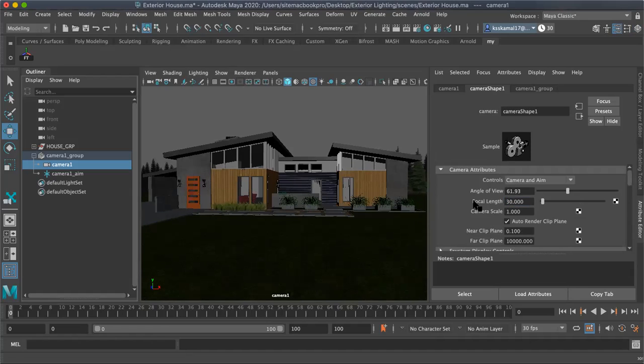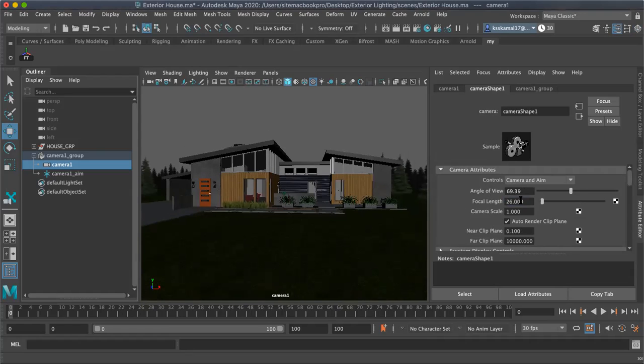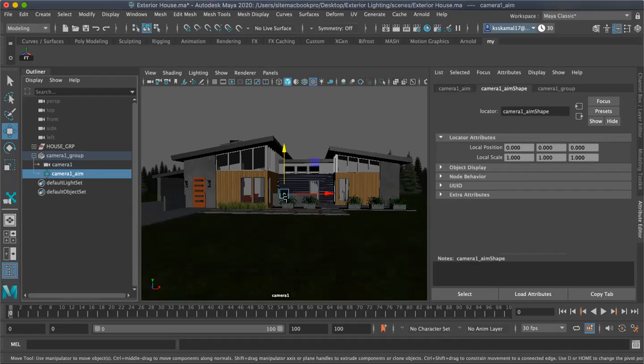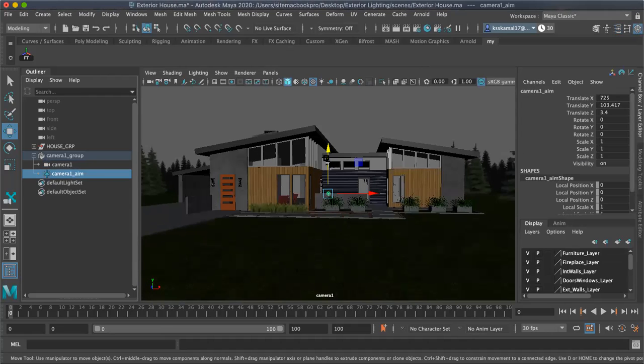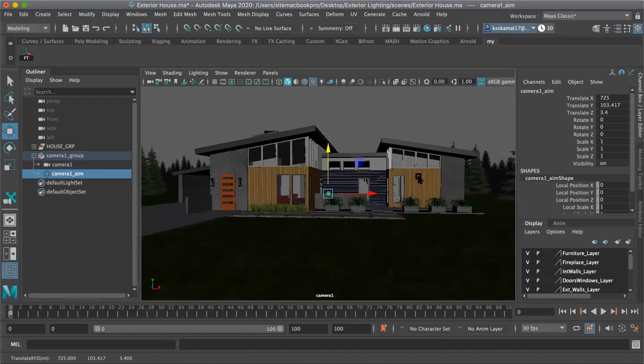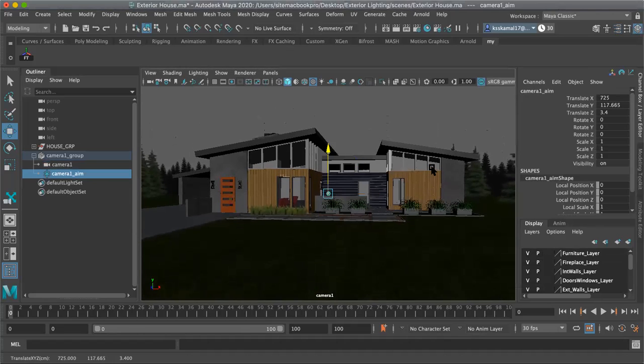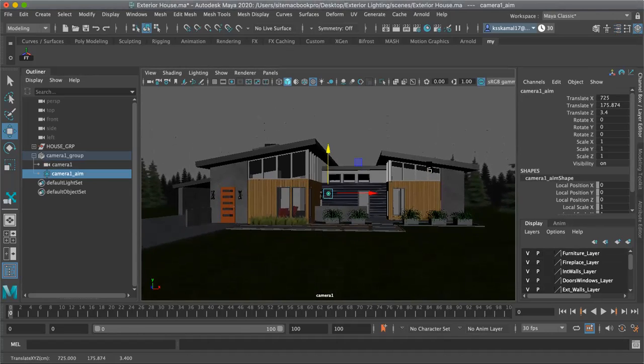But I want to view some more trees over here, so that's why I choose 26. You can go with 26 or 28. It's up to you. So some of the trees over here, some of the trees over here. You can choose the view according to your choice. So now I want to just select the aim, and I want to just do some settings over here. I'm not happy with this view, so I want to just... so it runs too fast.